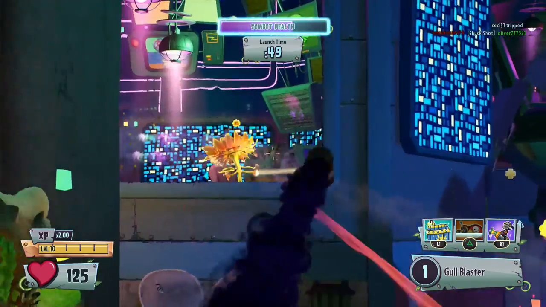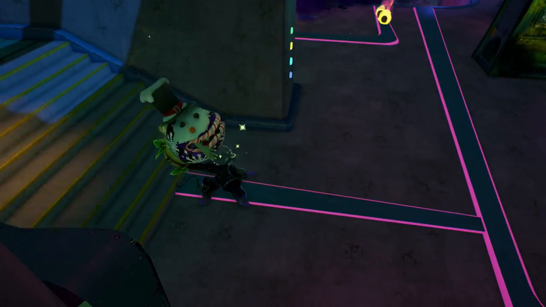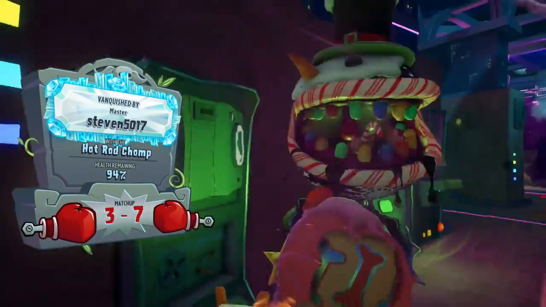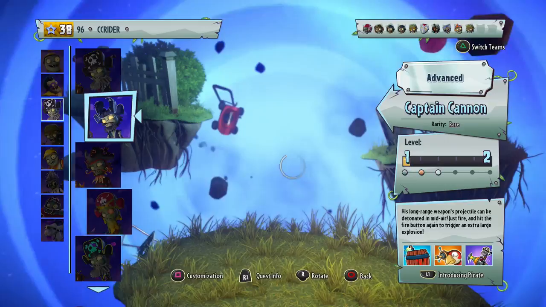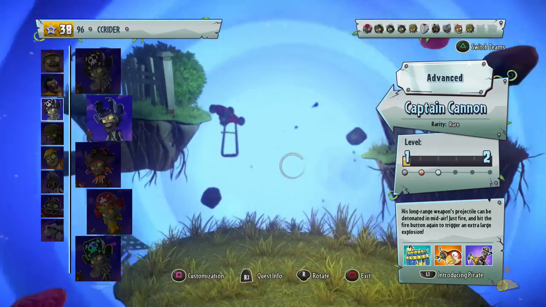Well, I have this guy as level 10, so maybe for the last couple seconds, if I do get taken out here, which I did, I can always rely on the choppers. I might as well change to a different Deadbeard for the last 20 seconds of this round, if I can. So who else do I have to play? I could play Captain Party Man, or let's try some Captain Cannon. I don't like doing it, but I will do it.